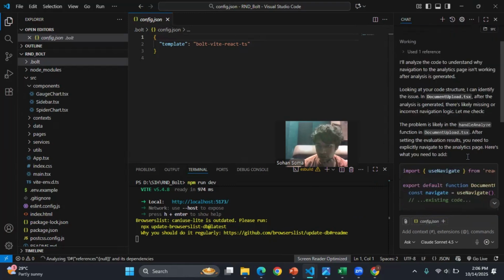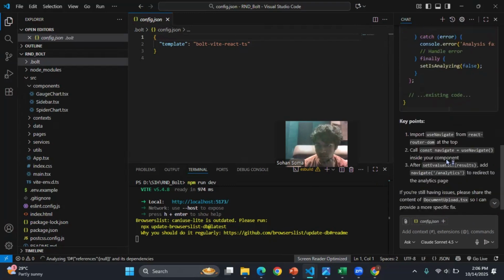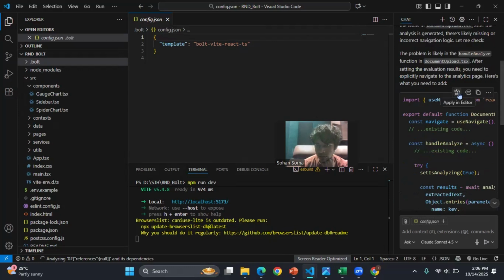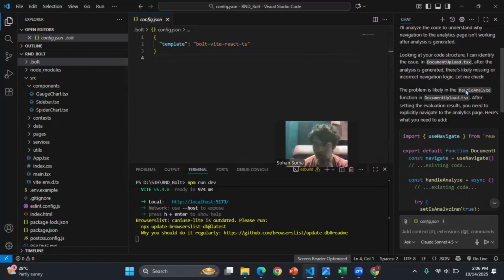Navigation logic. So yes, we just need to click here for editing, and not this file. Which file does it need us to edit?